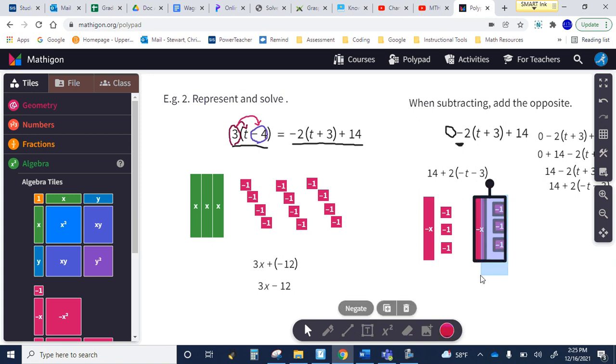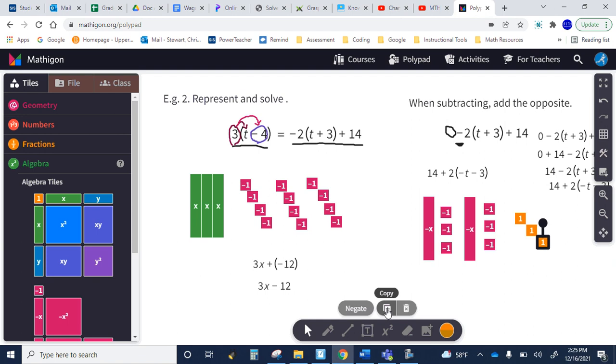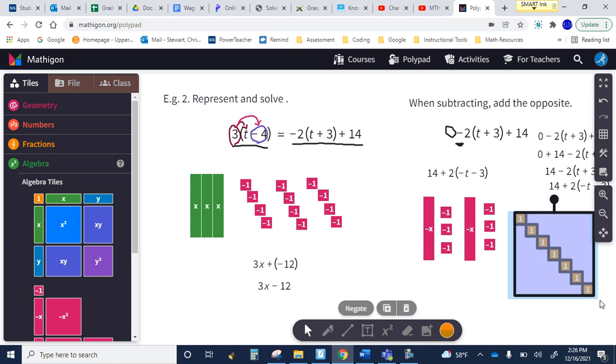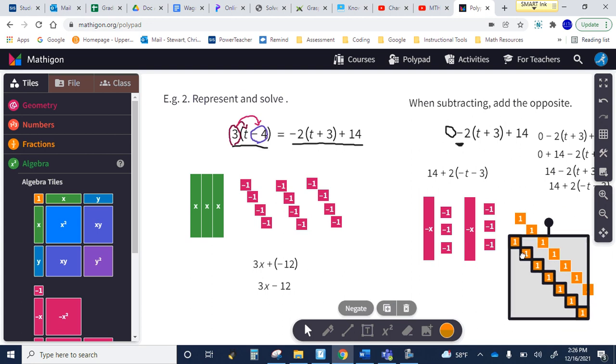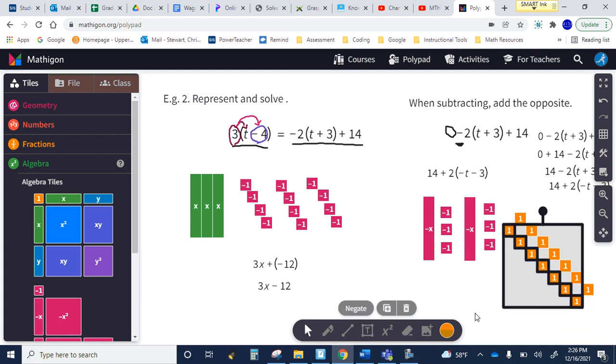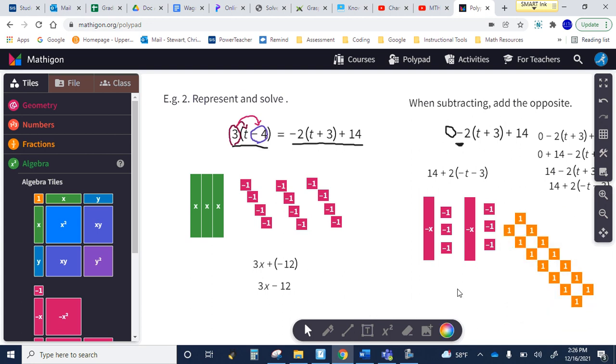And then on top of that, we still have our 14 unit tiles to deal with. So let's get those in place, and we're going to copy those in an efficient way. Let's do 2 groups of 7. So there's 7, then we'll duplicate that. And I did it again, like I did in the first video. Oh, good, it's separated accordingly. Sometimes it just doesn't want to do that nicely.